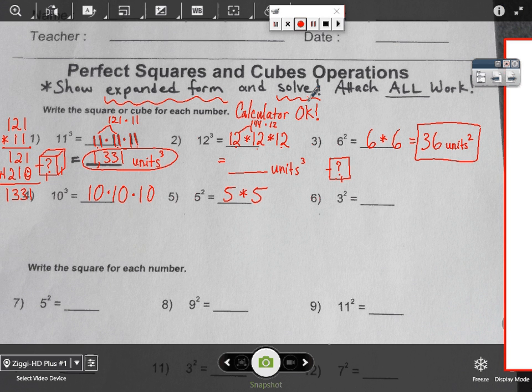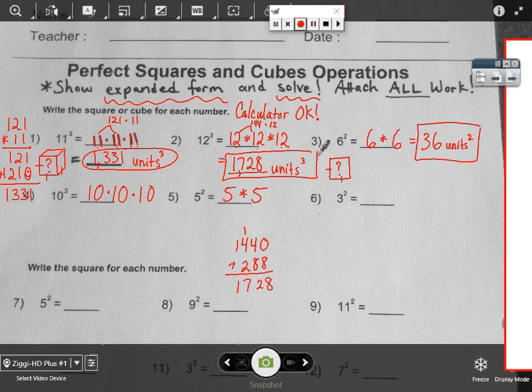You are allowed to use a calculator for the tough ones. So I understand that 144 times 12, if it's not off the top of your head, you might want to work that out and figure out. Actually, I'm just thinking of this. 144 times 10 would be 144 with a 0 behind it. And 2 times 144 would be 288. So I might not need the calculator as badly as I thought. I think we're going to get 1,728 units cubed. Please double check this at home.